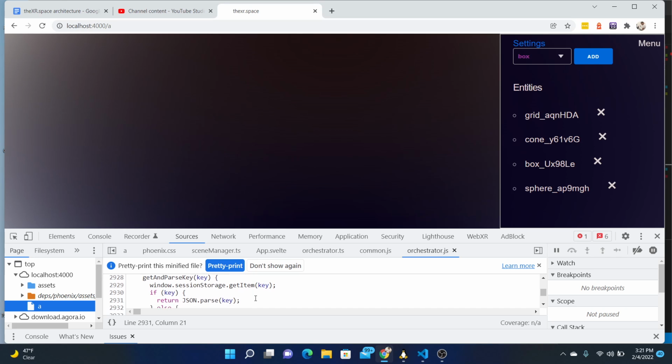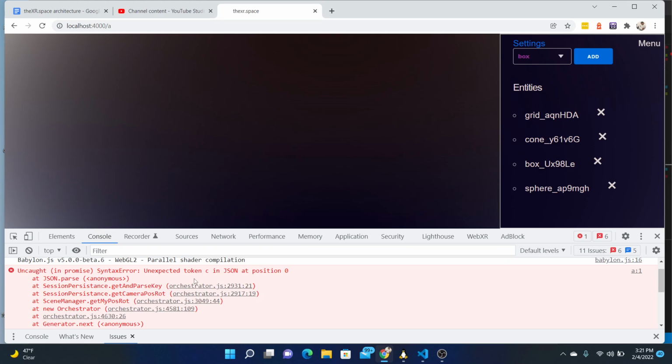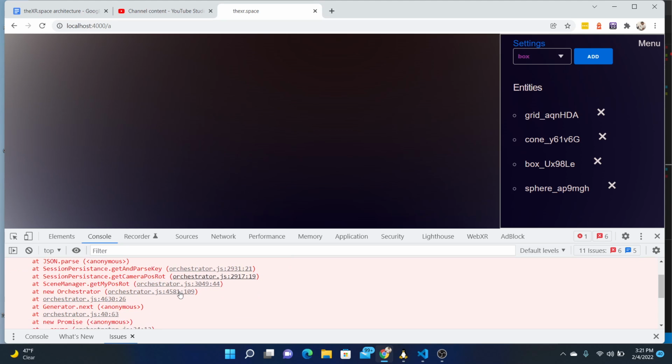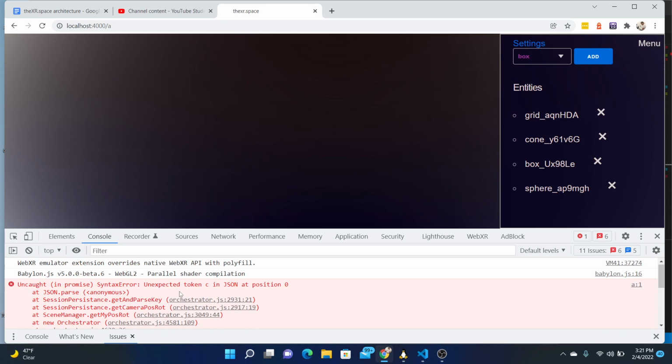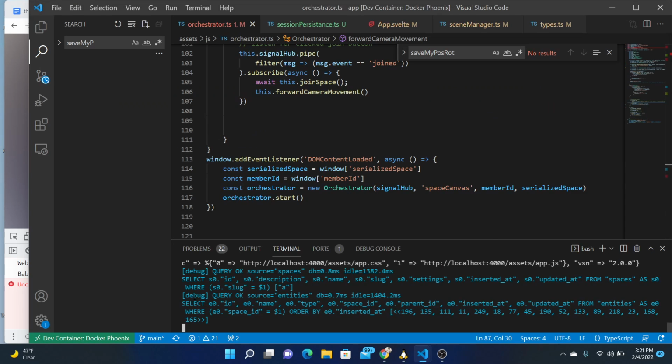When the session starts, if key, get and parse key. So what was the error? Unexpected token C in JSON at position 1. Alright, get and parse key.